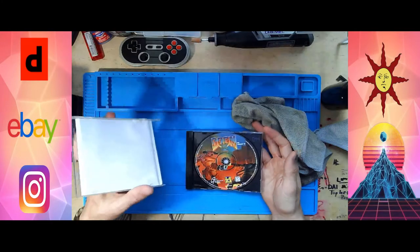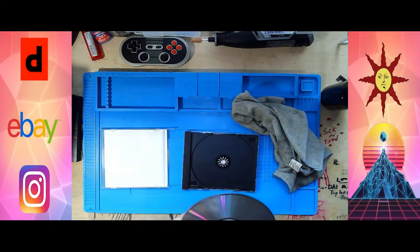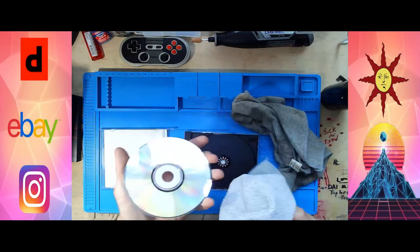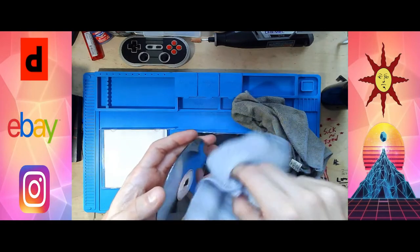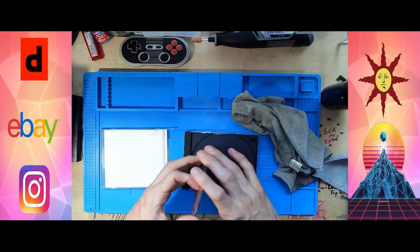Ta-da! It's broken. Ooh, this one looks pretty good. Damn it. And I see, when there's dust or debris, I'm not rubbing. I'm dusting, you know, from afar. I'm far away when I do it.